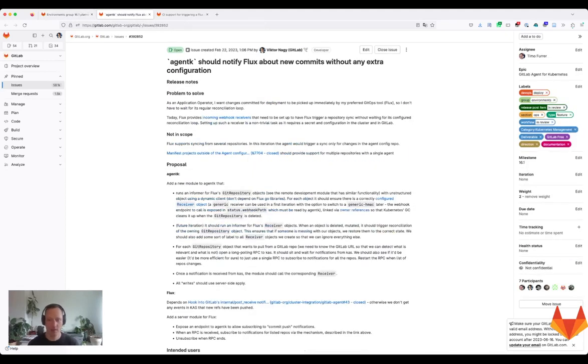The first one is around notifying Flux about new commits without any extra configuration. The issue with all the GitOps tools, Argo CD, Flux, or anything else, except for the previous GitLab built-in solution, is that the GitOps tool runs independently of the source code management or the GitOps repository.